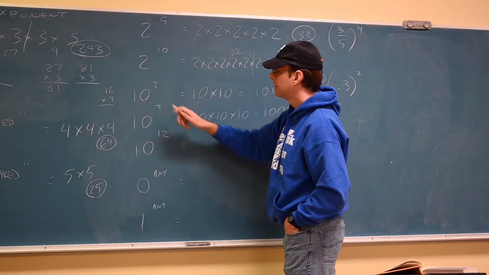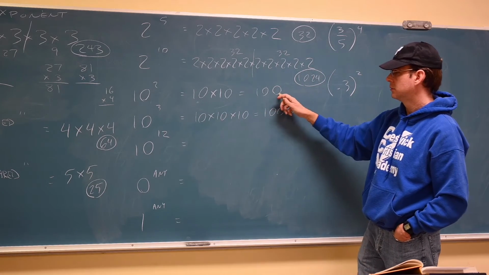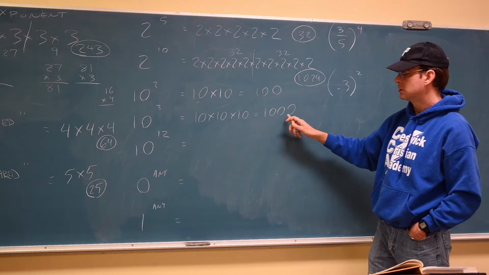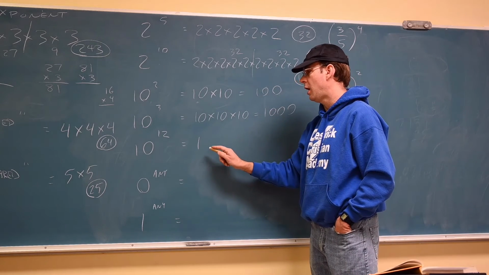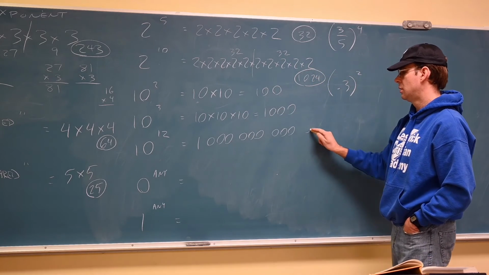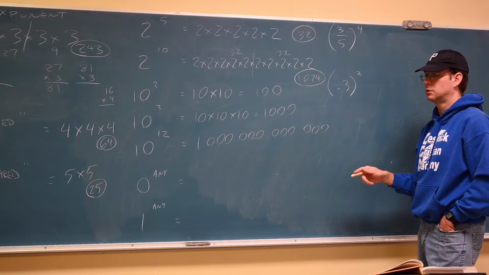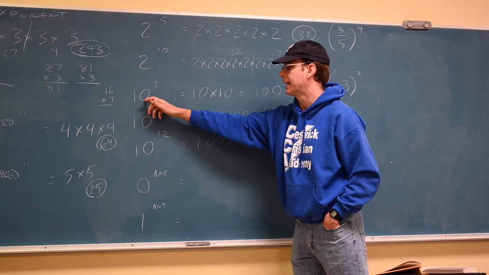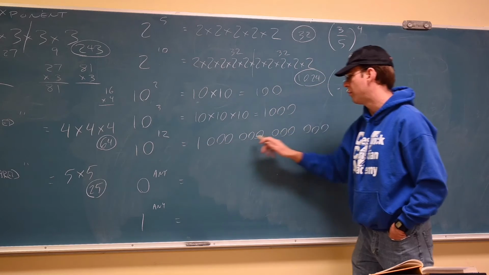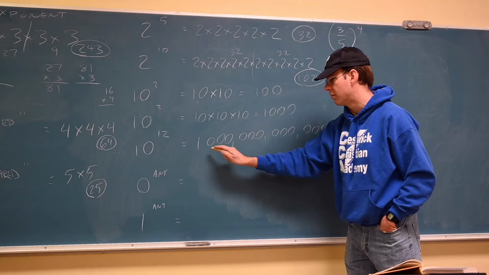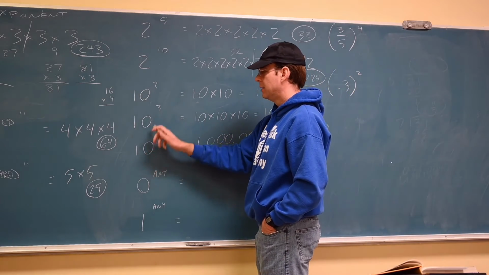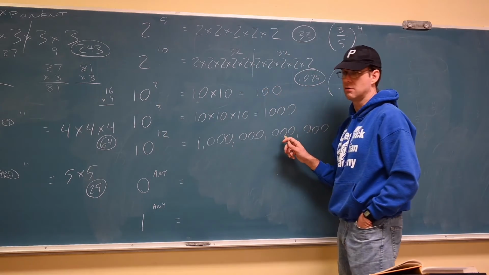10 to the 2nd ended up with 2 zeros. 10 to the 3rd ended up with 3 zeros. So it sort of stands to reason 10 to the 12th is going to end up with 12 zeros. Not 12 more zeros, 12 total zeros. 10 to the 2nd had 2 total zeros. 10 to the 3rd, 3. 10 to the 12th would have 12, and commas are definitely our friend on something that gets that big. Anytime the base is 10, the power is just going to tell you how many zeros there are.